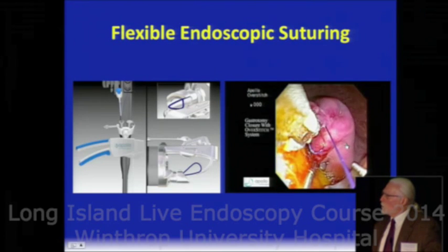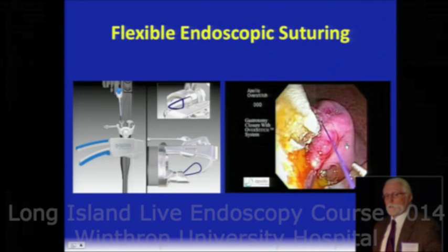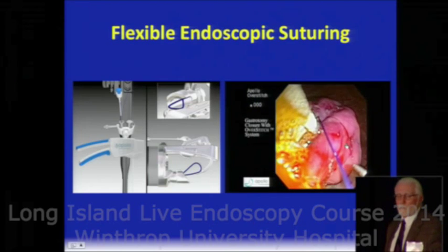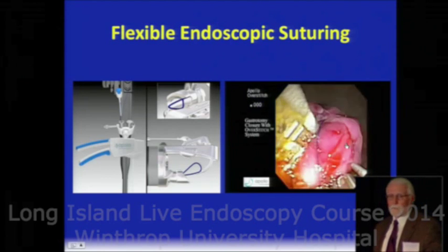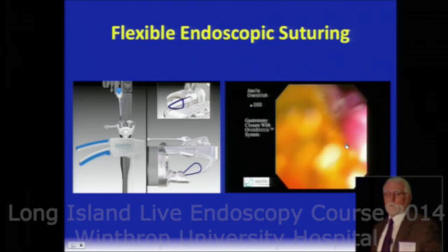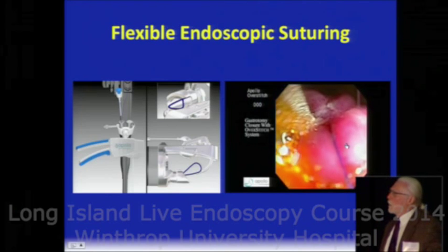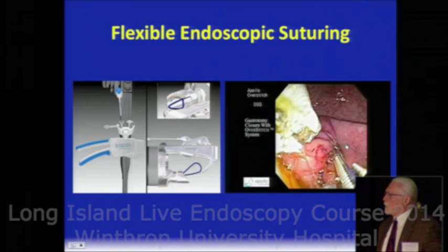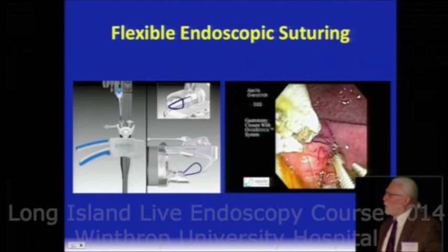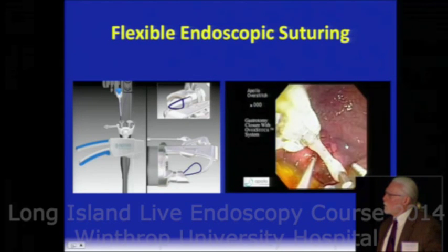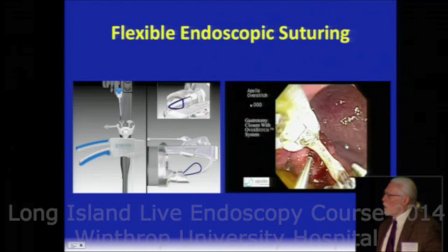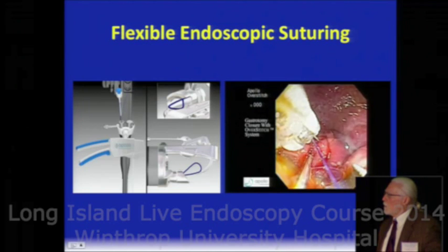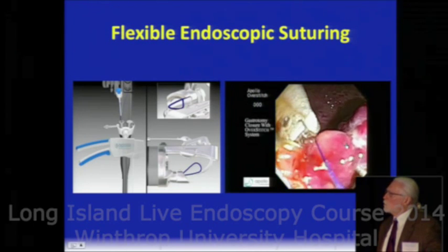And you'll also notice that this is a tedious process. This is not something you're going to zip through. It does take time to close. And it also takes time to close if you're sewing by hand as well. So haste makes waste. In this case, the mechanisms will prevent you from rushing too far. But as you can see, it's a slow, steady process, but it's a very effective process. This particular closure will use 2 sutures.